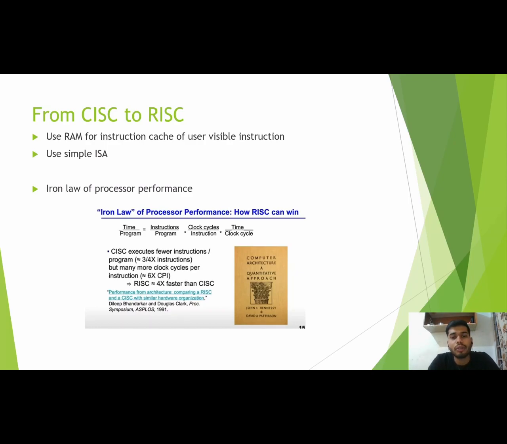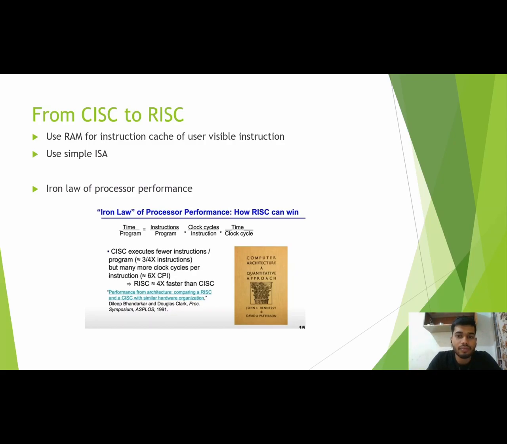Coming to addressing modes, CISC has 12 to 24, whereas RISC has 3 and a max of 5. Talking about general purpose registers, CISC has 8 to 24 general purpose registers, originally with a unified cache for instructions and data. Recent designs also use split cache, whereas RISC has a large number, like 32 to 192 GPRs, with mostly split data cache and instruction cache.